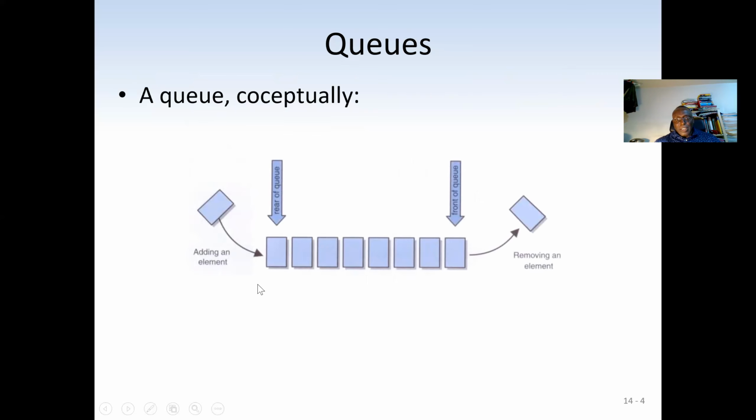So this is the diagram. We have a queue here. This is our front to my right, and the left is our back. So when I want to join the queue, I will join through the back, and when we want to come out, we come out from the front.